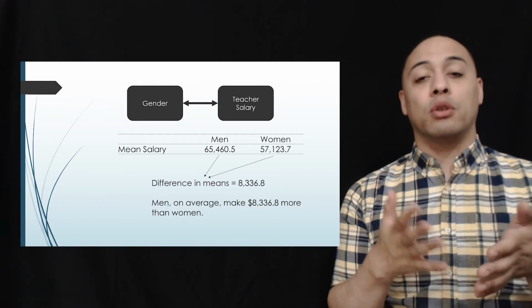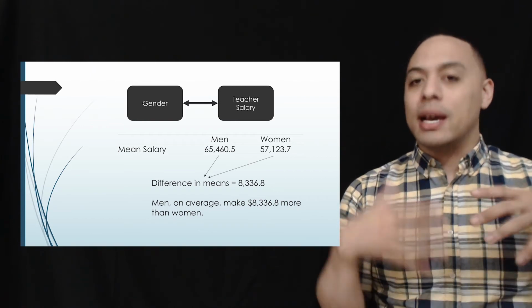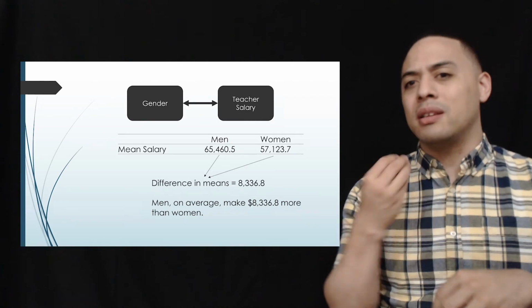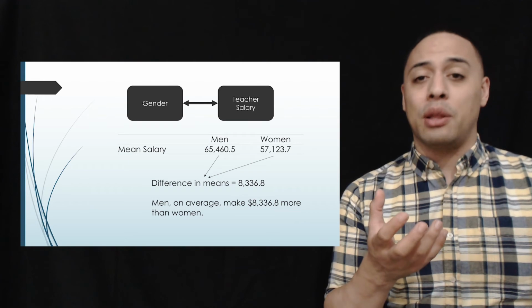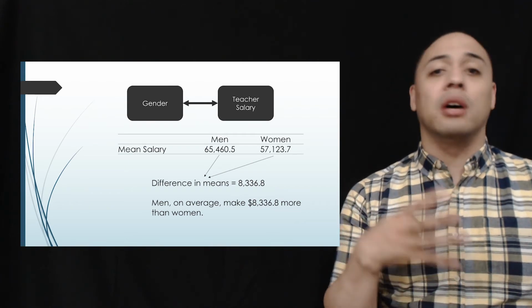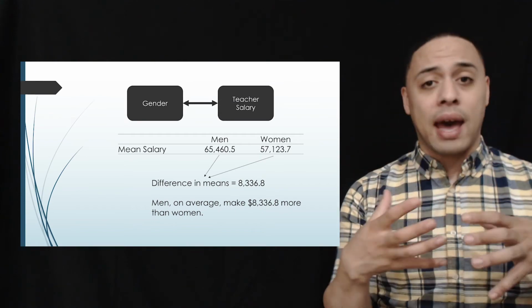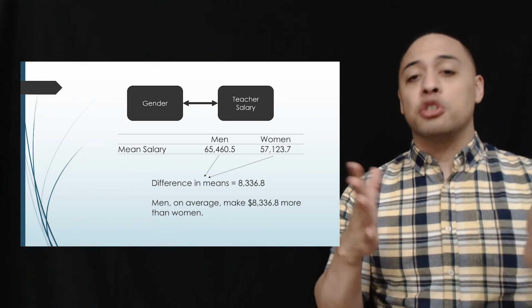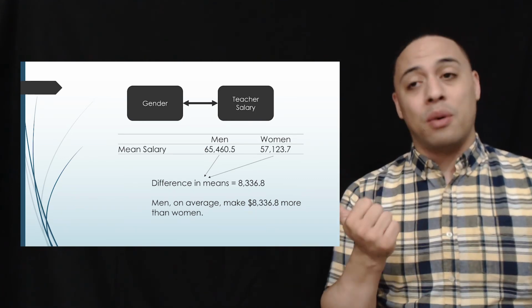And that number, that 8,300 right there, pretty much encapsulates a lot of what you're probably asking when you ask about the relationship between gender and salary, right? We ask that question a lot, but from a statistical point of view, that can all be summed up right in this number, 8,300. Now, that's not to say you're not going to do further research later to try to understand more of where that comes from or what's going on and all of that. But if you're really just trying to summarize the statistical relationship, you can do that with that 8,300.